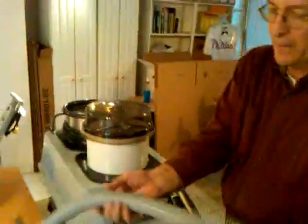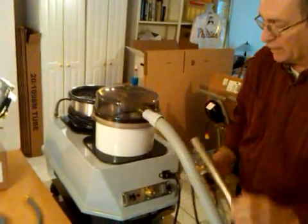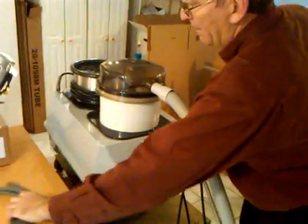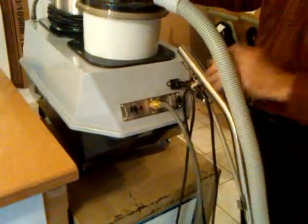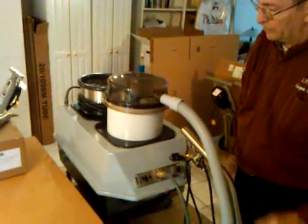As far as the hoses are concerned, they're very simple. The big hose goes here, and the other end of the hose goes on the wall. The same with the solution hose — you lock it in place here, and then you attach it to the end of your floor tool.